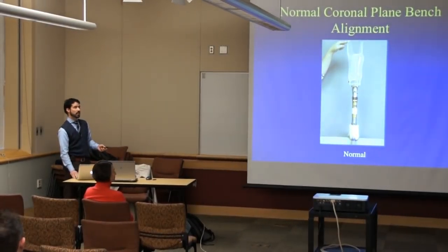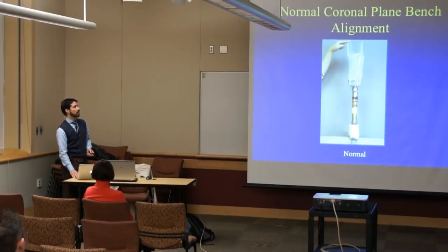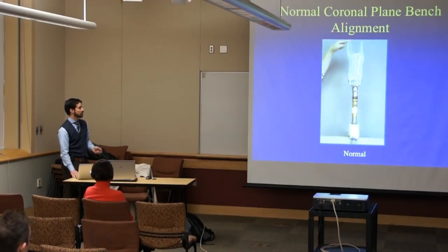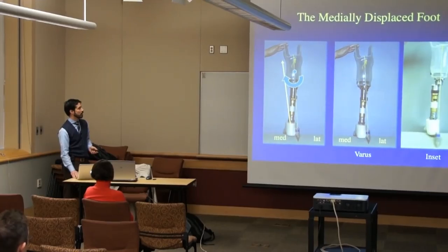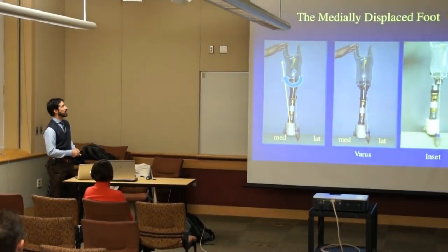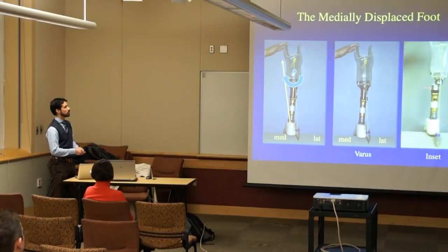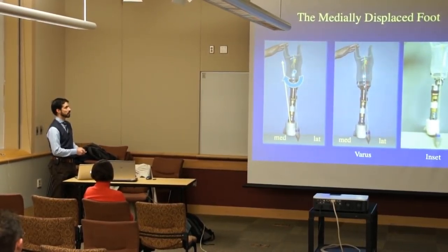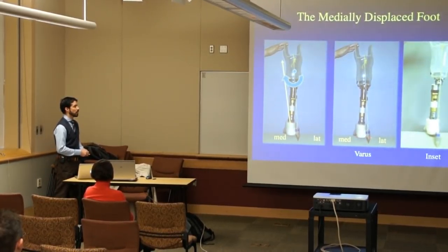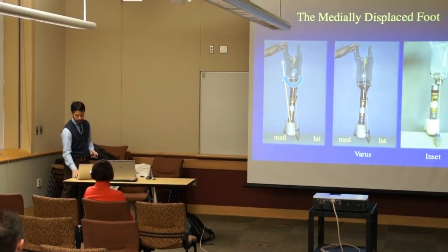All right, I'm going to fly through the last couple of slides in the last minute or so here. Alignment. This is just bench alignment, and this is a very high-tech device, a plumb line. You can get it for 59 cents at Hardwick's. So you drop that down, and that was bench alignment. This is a medially displaced foot, which you can do with the adjustability of an endoskeletal pylon I mentioned. You can either slide a linear translation, or you can angle between the socket and the prosthetic pylon. The net effect is now your plumb line is lateral and your heel is medial.